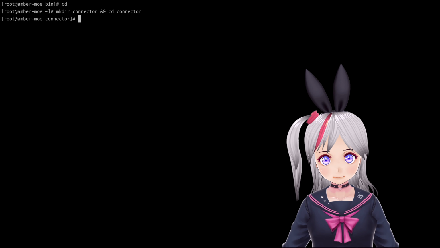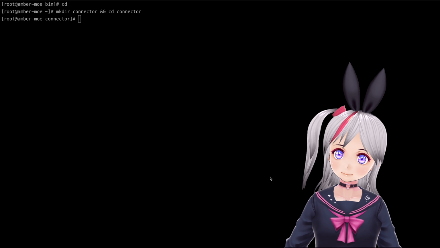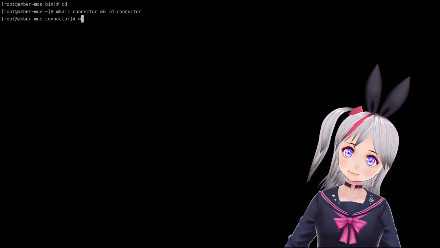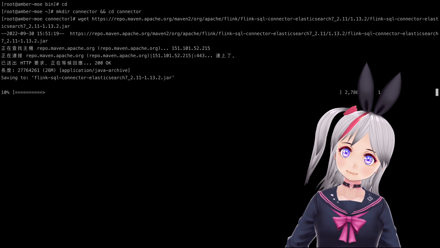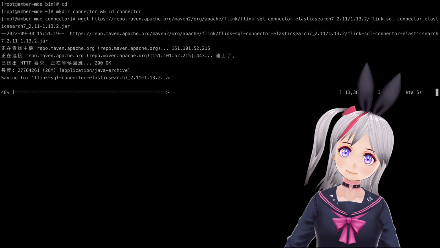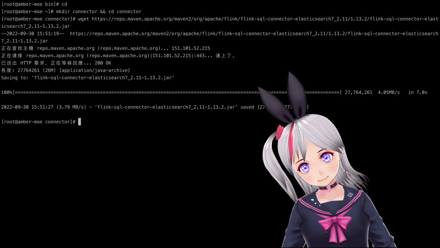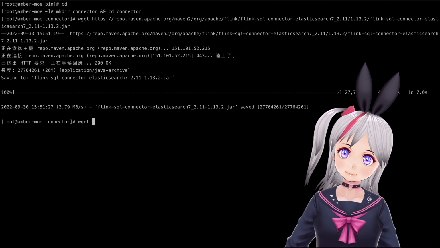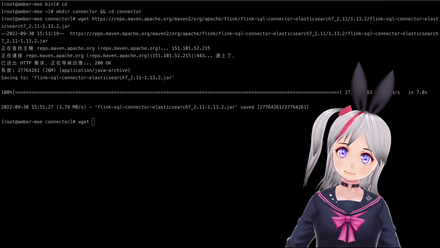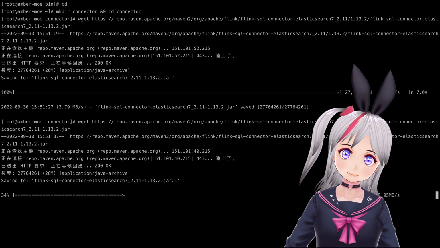And now I make a connector folder and go into it. Then I will download the libraries here. First, let me download the Flink SQL Connector Elasticsearch package. Next, I will download the Flink SQL Connector OceanBase CDC package.